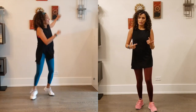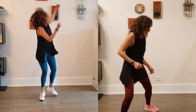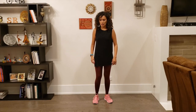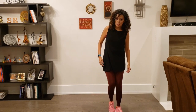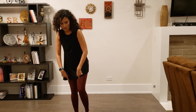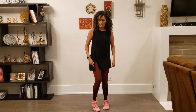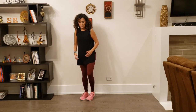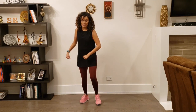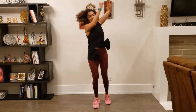The next step is the forward and back step. So it's 1, 2, 3, 4, 5, 6, 7, 8. You can start with whatever foot is dominant for you. So let's say we go 1, 2. So you go side step but diagonal. 1, 2, 3, 4. Now whatever foot you place down right now, that's going to go 1, 2, 3, 4. So it's going to be right, left, left, right, right, left, left, right. Okay? Your arms are rowing a boat. It's going to be 1, 2, 3, 4, 5, 6, 7, 8.